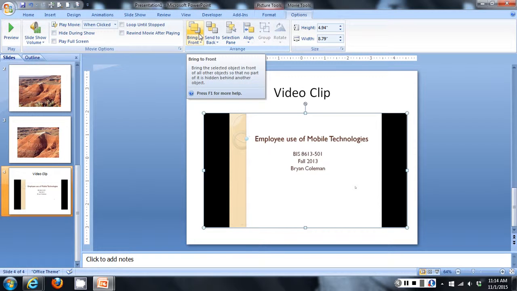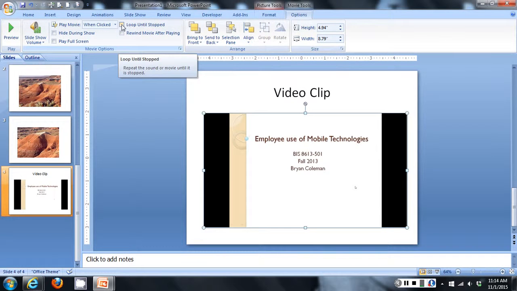Looks like we can adjust the size of the clip or thumbnail here. We can run it on a loop until stopped. We can rewind the movie after playing so it goes back to the beginning. We want it to always play full screen.